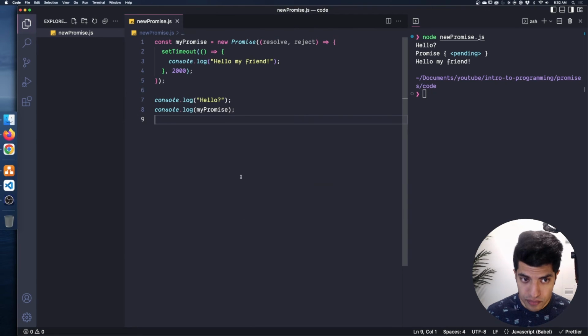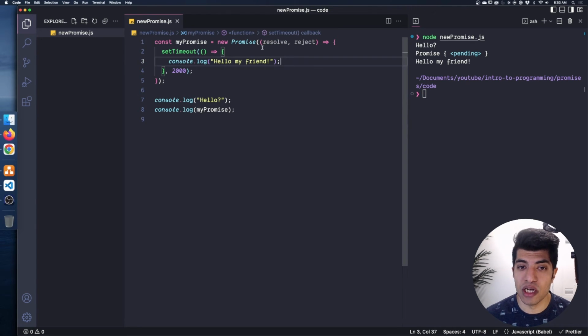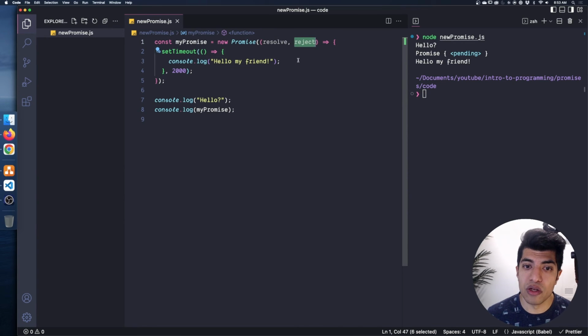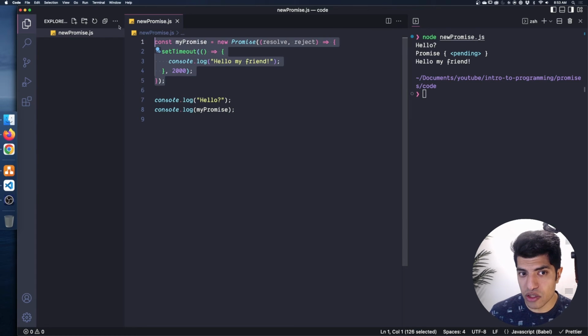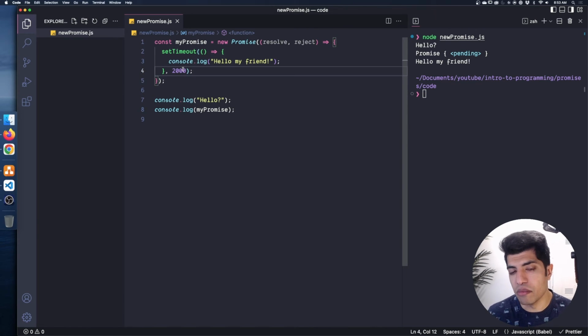In this case, it's never really going to go to fulfilled because we're not calling resolve. That's how we end up actually fulfilling a promise. Or we can call reject to reject a promise. We'll see that in a second. Okay? But the most important thing to keep in mind here is the schedule that these console logs are running in. These are going to happen first, like we normally would see in a program. This is going to happen in the future in this case, because it's not going to complete until 2 seconds later.